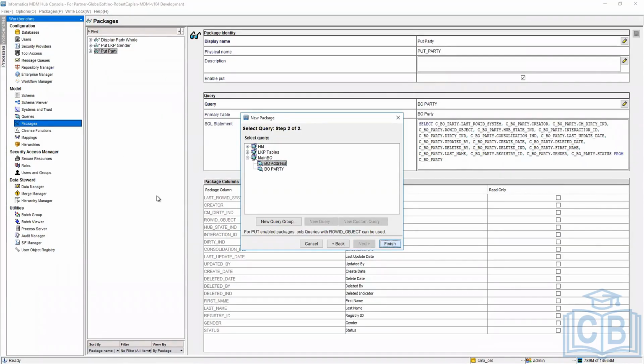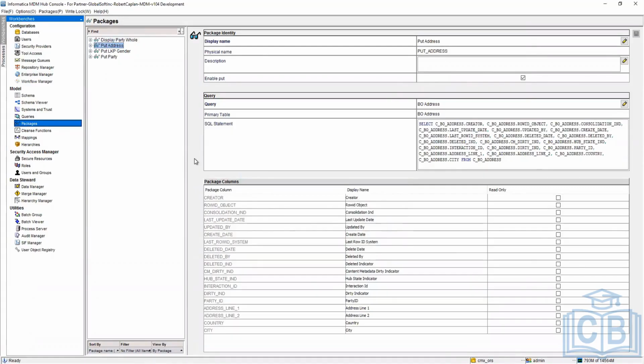Even with a put package, you can separate things out. If an API wants to use these put packages to update your record, but you don't want them to update a specific attribute, you can just click read only for those attributes as well.